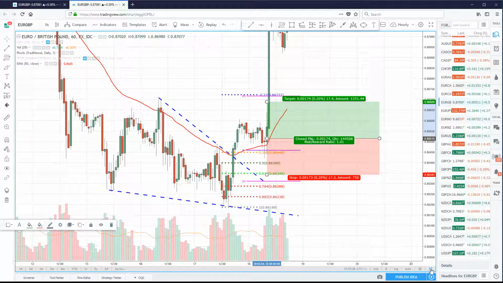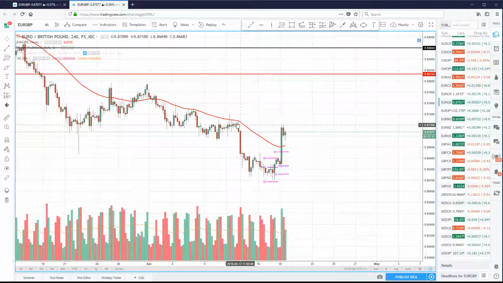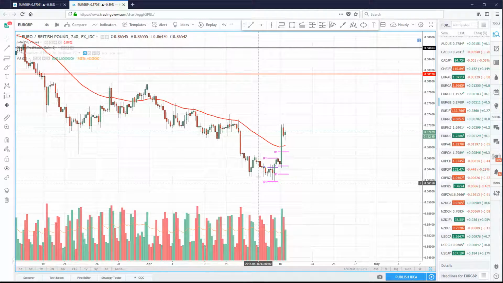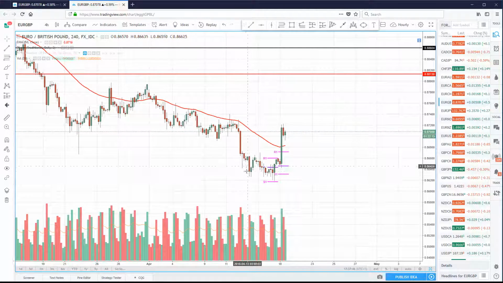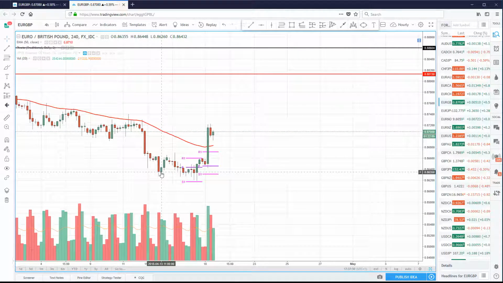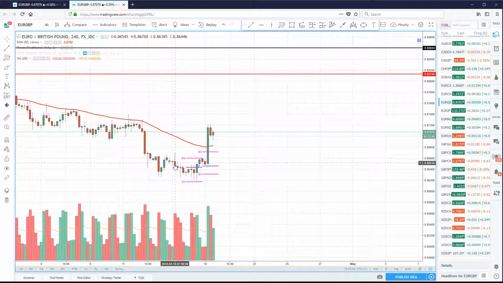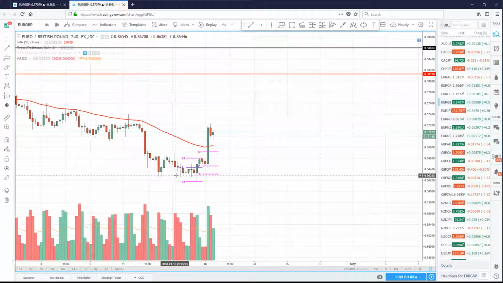So now when we look at the lower time frames, the 4 hour to start with doesn't give me too much, but what I do know is it rejected the 4 hour 50, then came down and is putting multiple low tests in on the 4 hour chart. And as you can see here as well, the volume's quite high on the 4 hour chart for the high test. So for me personally, this bearish candle here should have been quite large. Let's be quite honest, it should be almost as large as this candle here, but wasn't at all. So the sellers there are not really winning anything here at the moment.